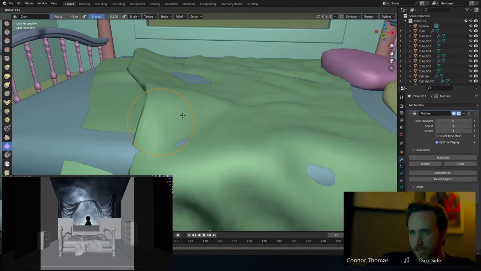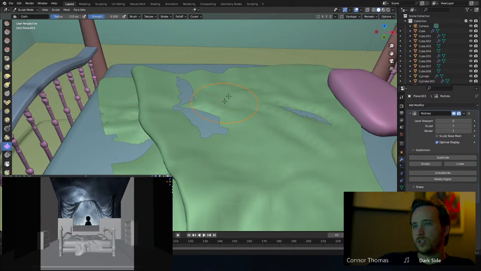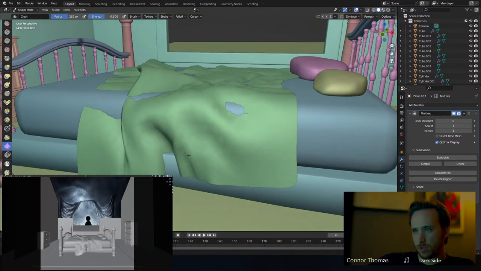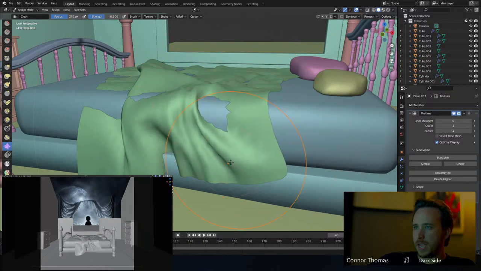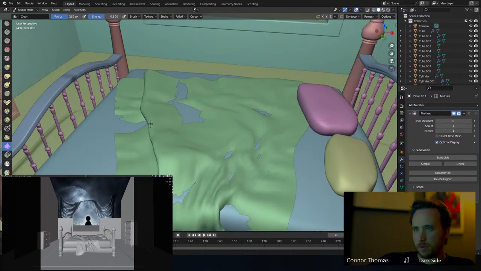I'm probably gonna have to buff up some of this so it's not colliding into the ground so much. Oh, and then you just kind of crunch it up, and as you're crunching it, it wrinkles. It does the wrinkle thing. Wow. That's a cool little thing. I did this manually last time. I'm gonna buff it out momentarily.